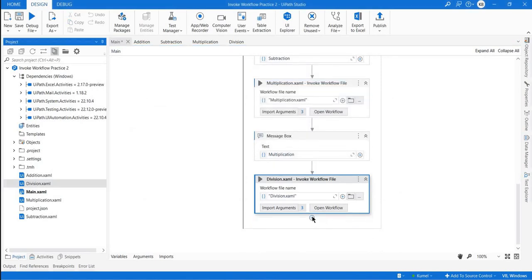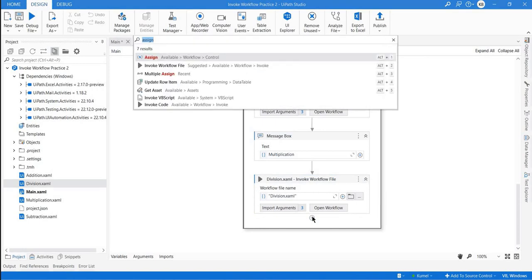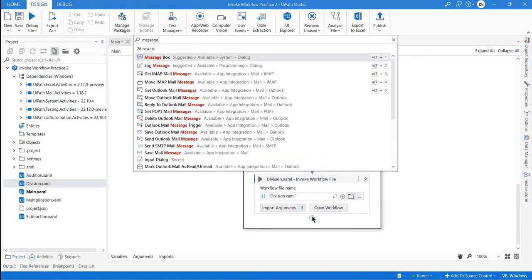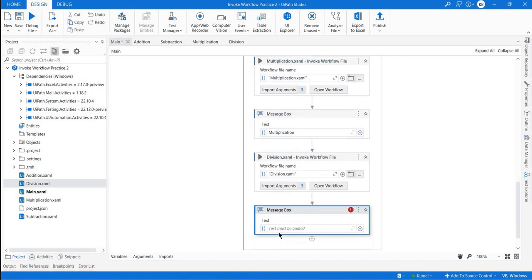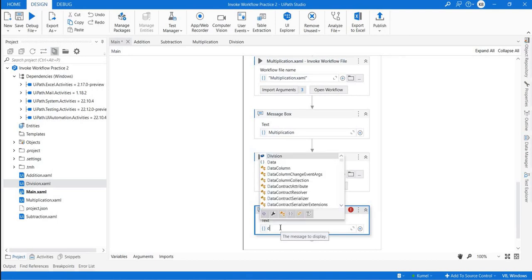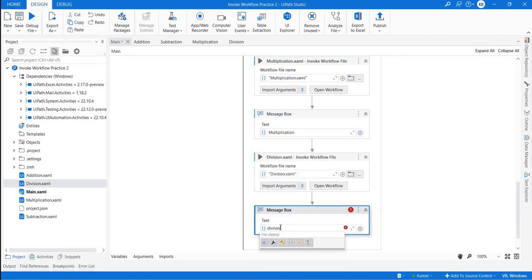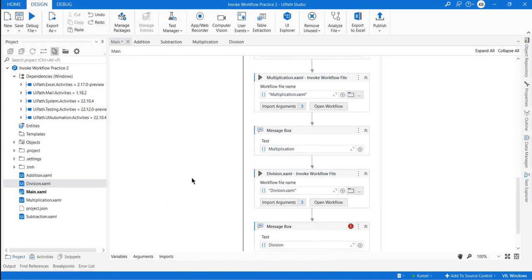Okay, so to display this as well, we'll take a message box here. Division. Okay, so our coding is ready.